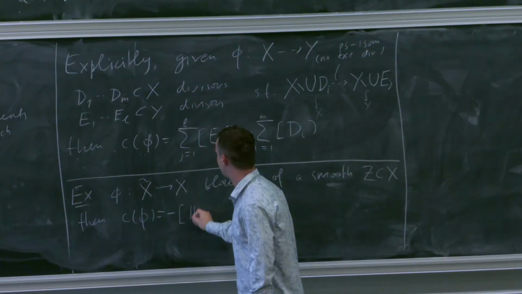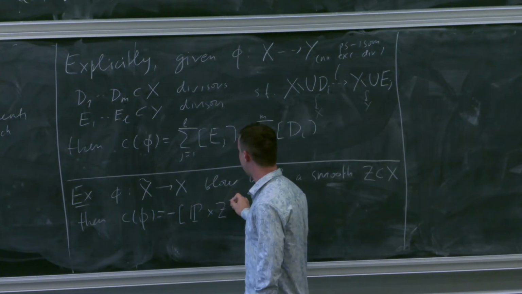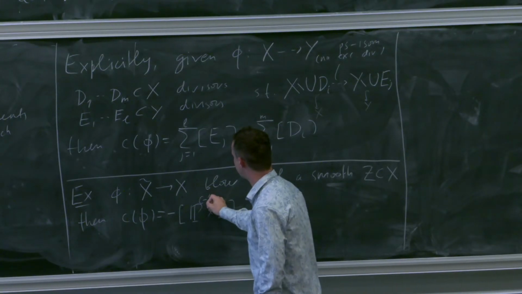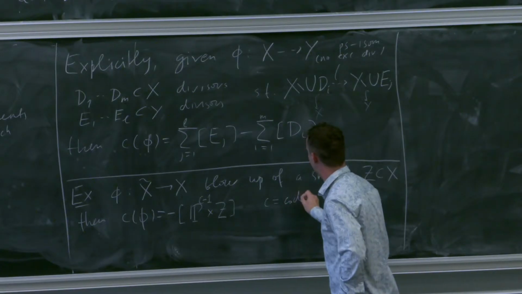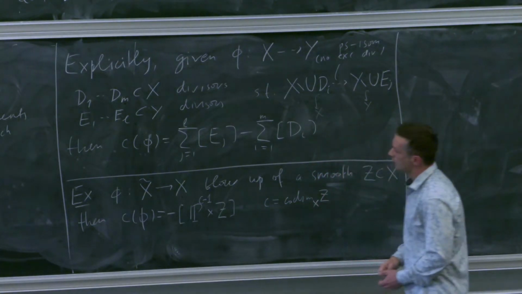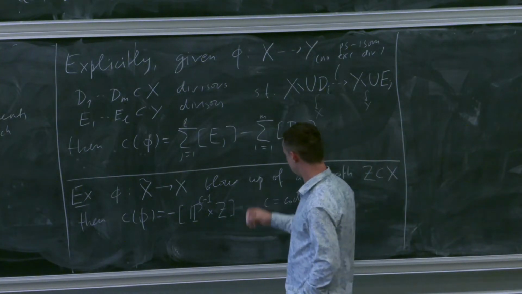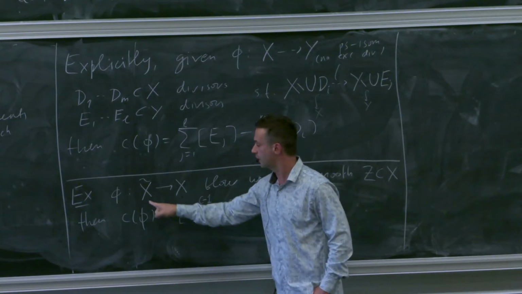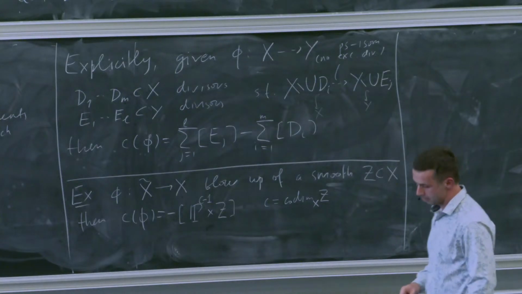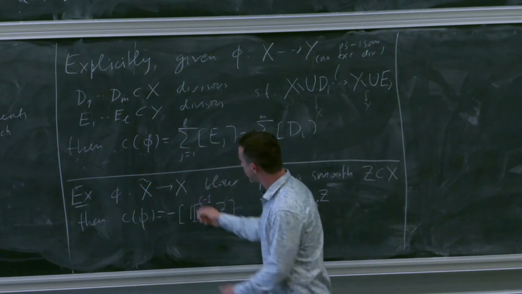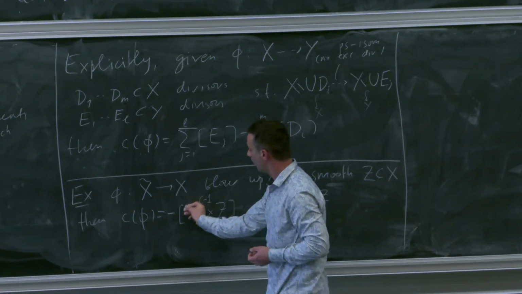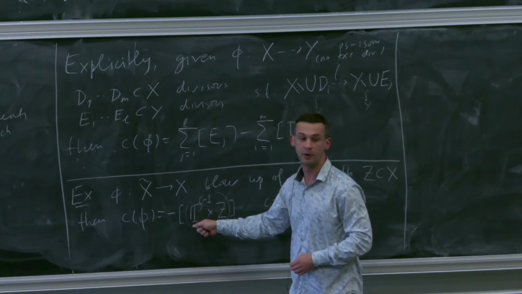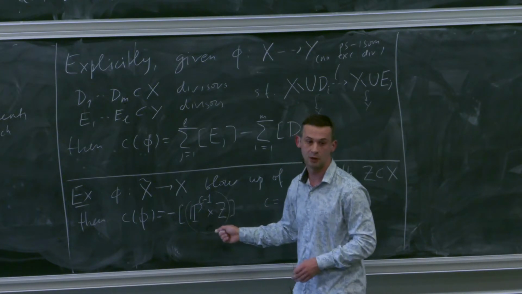The exceptional divisor is a projective bundle over the center that I blow up. I just have to put the correct projective bundle to match the total dimension, and the correct bundle is P^(c-1), where c is the codimension of Z in X. So that's the divisorial replacement for Z, and in this direction it's recorded with a minus sign because X tilde got smaller. In principle it's a projective bundle, but because I consider my classes in the Burnside group, up to birationality, I don't care which bundle it is, I can just make it a trivial bundle. But in principle, this space is a projective bundle over Z. For us, it's just this.